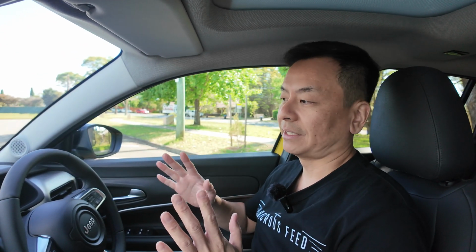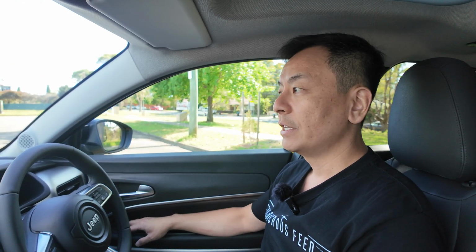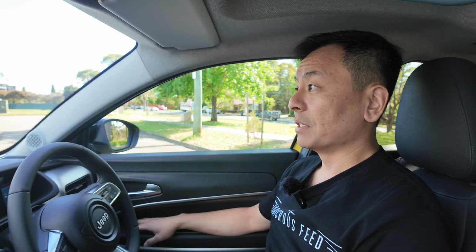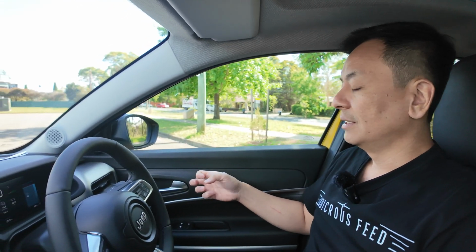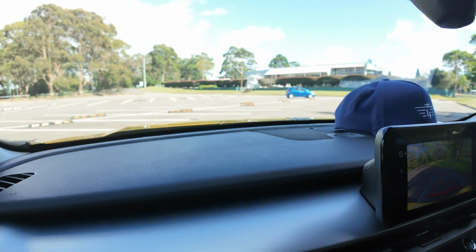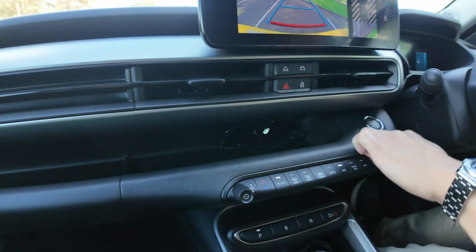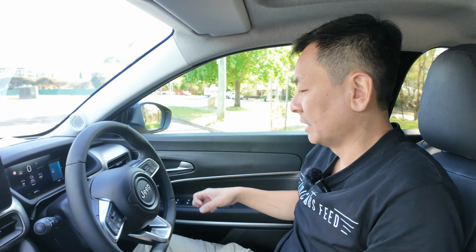Honestly, I'll be honest here. You can tell straight away it's a Stellantis vehicle. I'm just going to say it because we've driven other Stellantis cars before, Fiat, Abarth, and the trim is very similar. It's all very, dare I say, cheap feeling plastic up the top, all hard interior. I know Jeep's supposed to be a rugged, adventurous brand, I suppose. Kind of in keeping with that.